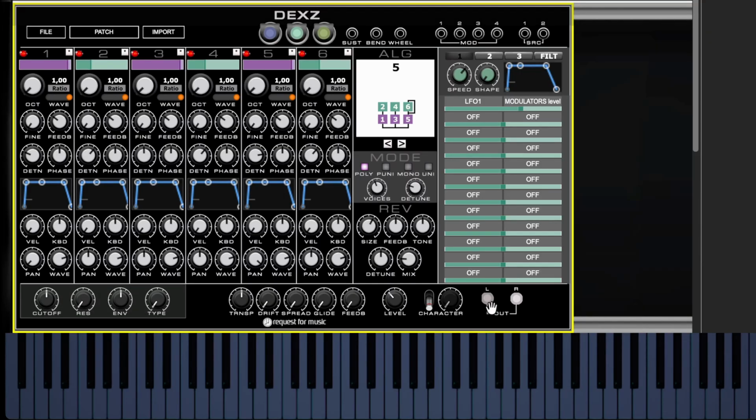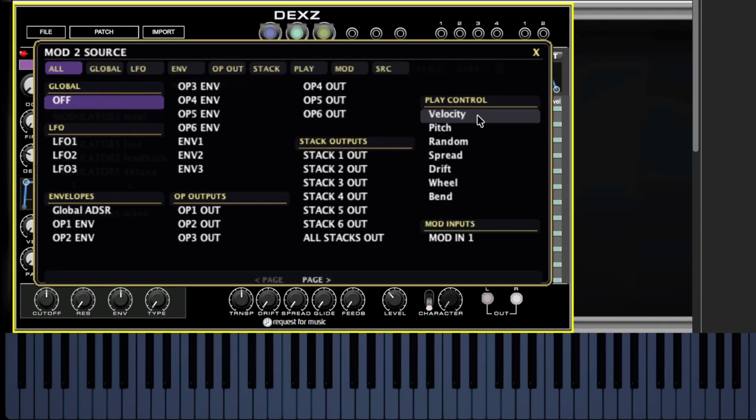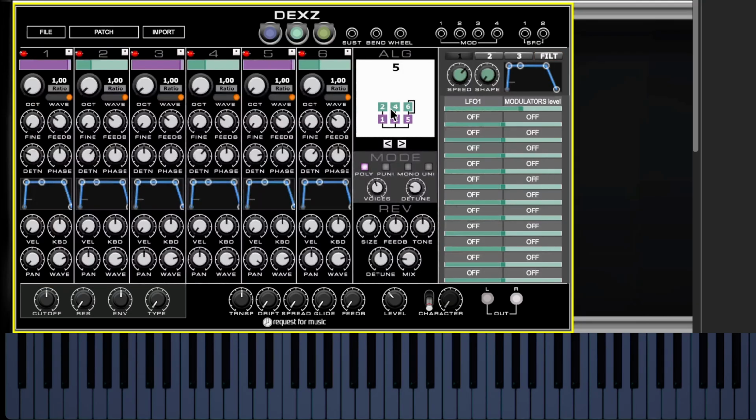So what I did was that you actually need to take the outputs of the stacks, as I call them, and I have the option of taking all of the stacks separately. So stack 1, which in this case would be my number 1 and 2 operator. So all of the blocks that are in the algorithm, right? So this is my stack 1, this is my stack 2, stack 3, and it is an intelligent selection.